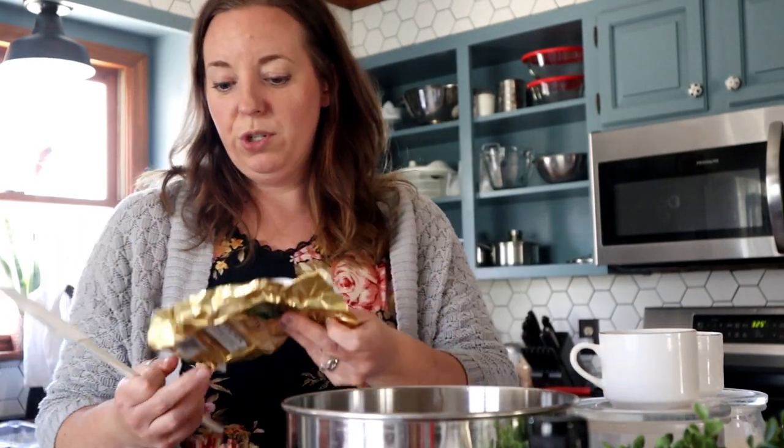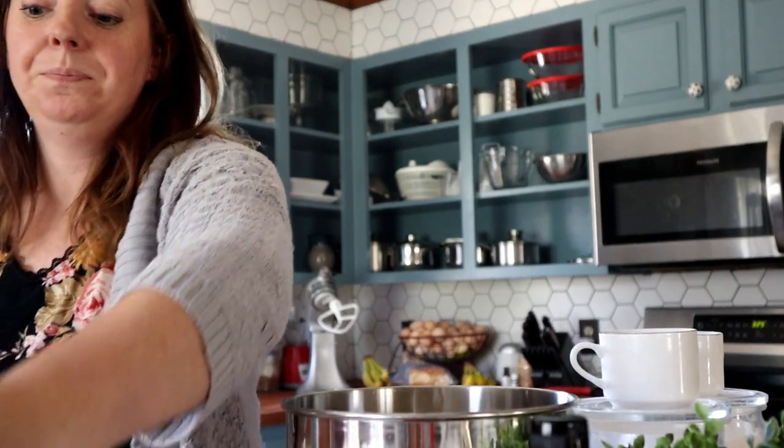So let's get started baking. So the first thing you're going to need is 3 sticks of butter. And I never prepare when I'm doing a recipe video. I did not have 3 sticks of butter, I had 2. But I have some ghee, so I'm going to use the 2 that I have and then some ghee. These need to be at room temperature when you start, so go ahead and plan a little bit ahead of time.